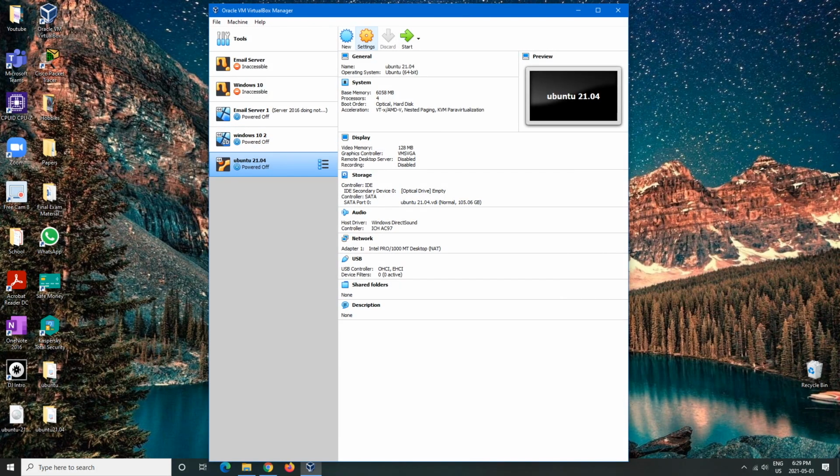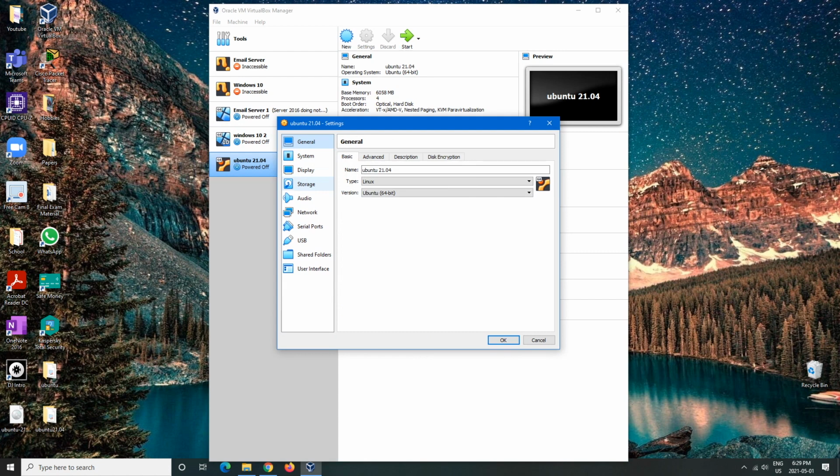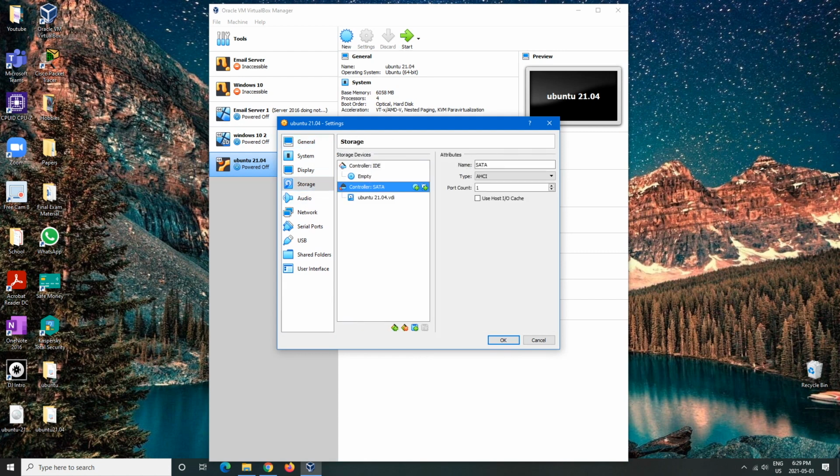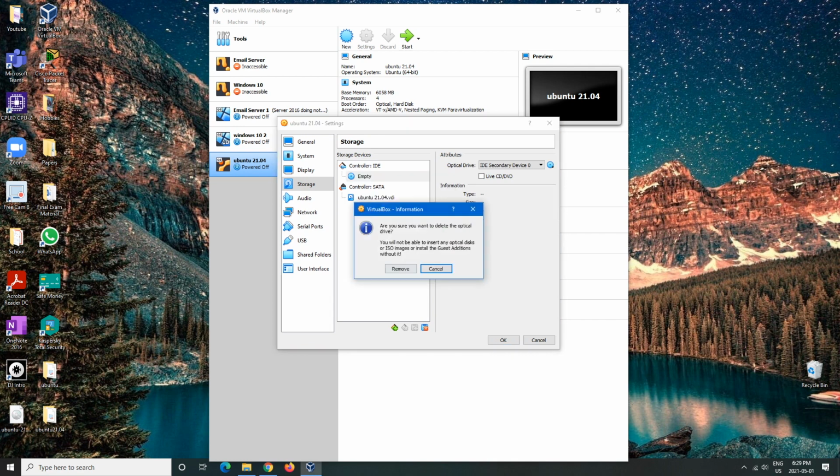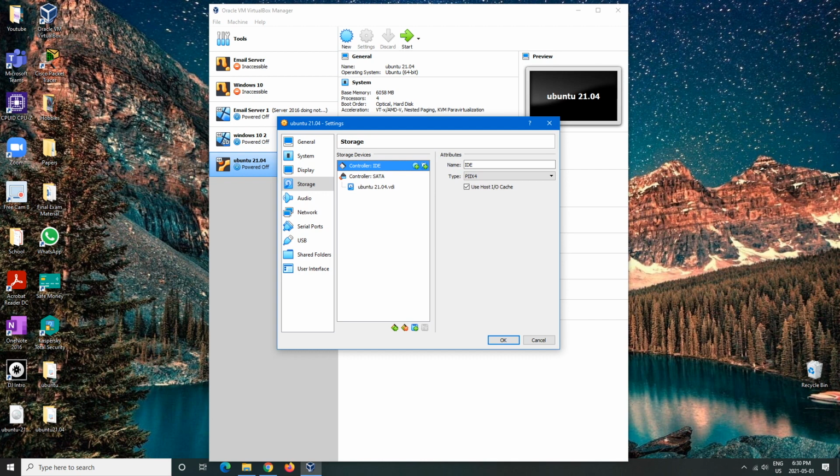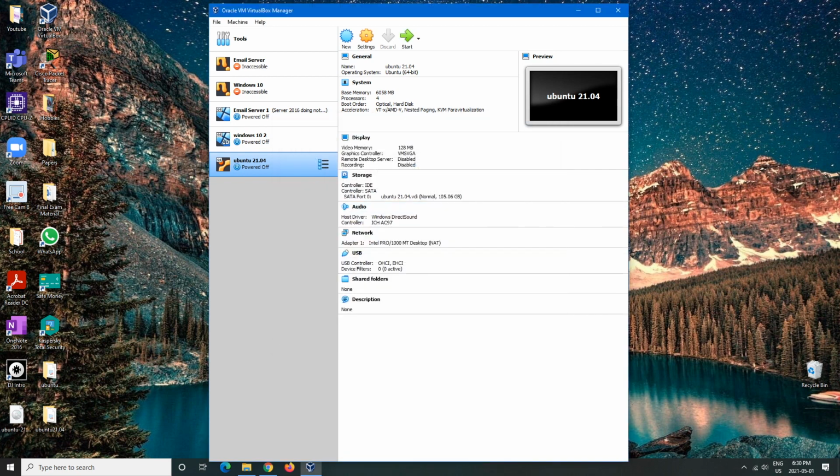And you will have to go to the settings. From the settings, go back to the storage. Oh, it looks like it already removed. But you will want to remove it if it's still there. And how you would do that is just right click and then remove attachment. And then remove. And there you go. Hit OK.